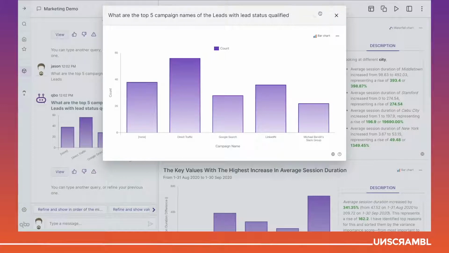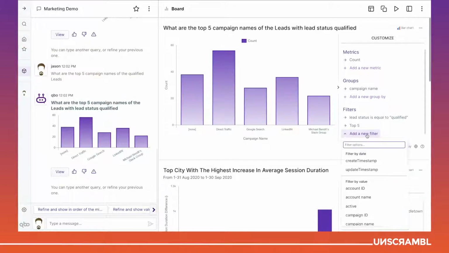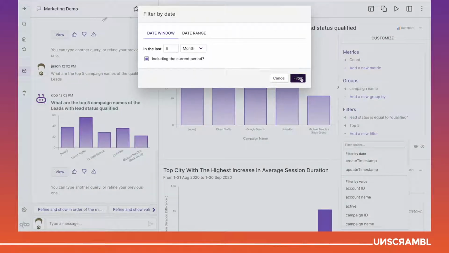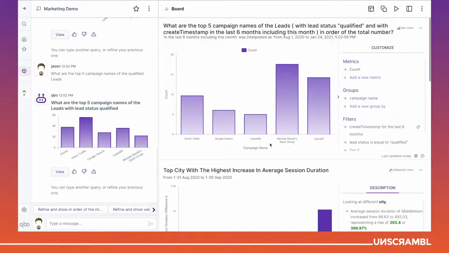Let me add this to the board and let's do some further analysis. So let me add a new filter over here and say only show me those leads created in the last 6 months, right? So we filter this and apply the changes. And now let's see how things might change in the last 6 months.